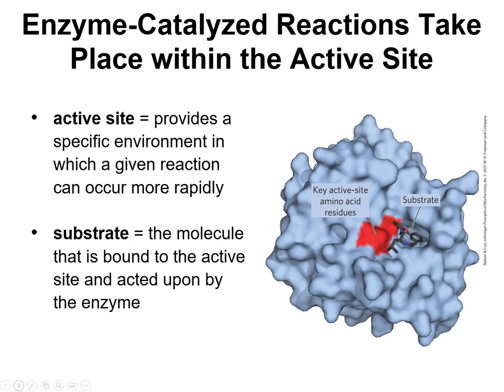So the substrate binds to the active site. That's the place where all the chemistry happens. And notice how small that active site is in reference to all the entire rest of the enzyme. So that whole enzyme is there just so that it can protect that active site and provide the correct environment. The substrate is the molecule that's bound to that active site, and that's the thing that's going to have some work done to it, okay? It's going to have some chemistry happen, and it's going to leave changed into some product.